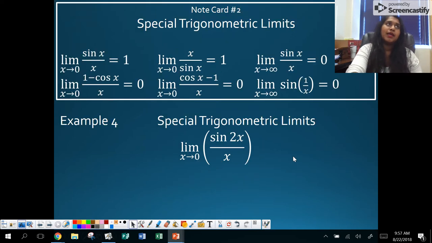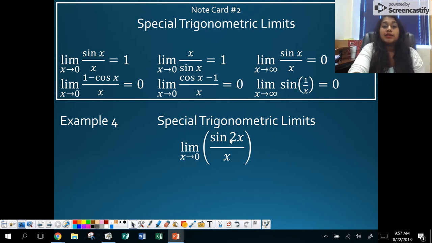But what happens when factoring doesn't help me as well? Well, we have one other option for us, and there's two other things that we'll talk about in class, and we'll go through a little flow chart. But there's one other option for us, and that's these special trig limits. And I'm sorry to have to tell you this, but this is simply memorization. You just have to memorize these concepts.